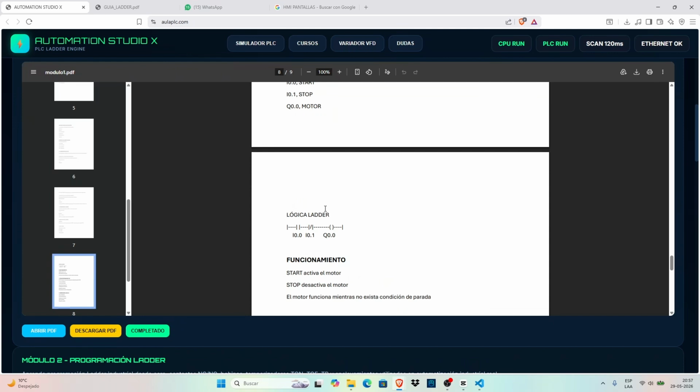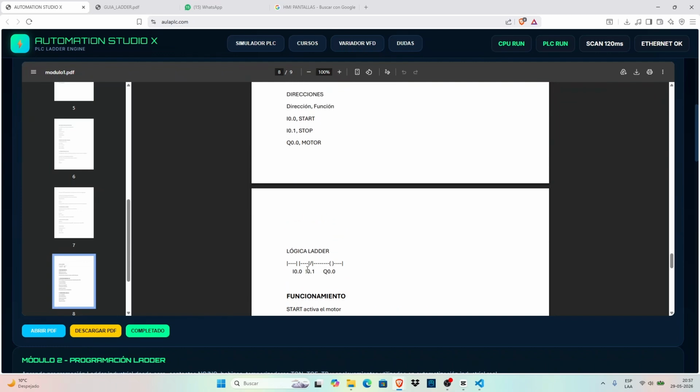The objective, for example, is to start an engine using a start button and stop it with a stop button, which would be this. This would be called start, stop, and engine. When we press start, the motor is activated, and while there is no stop condition, the engine will continue running.